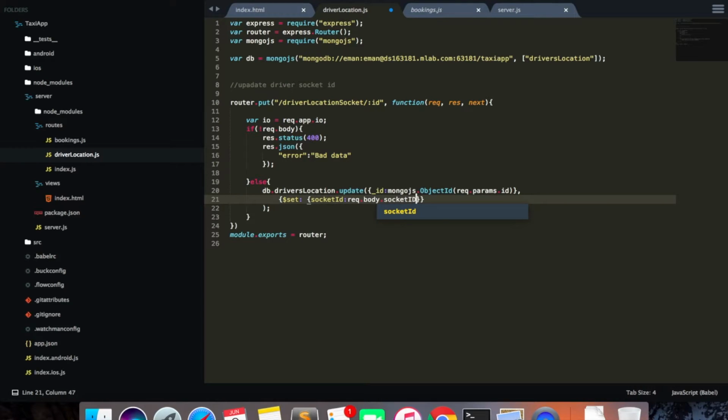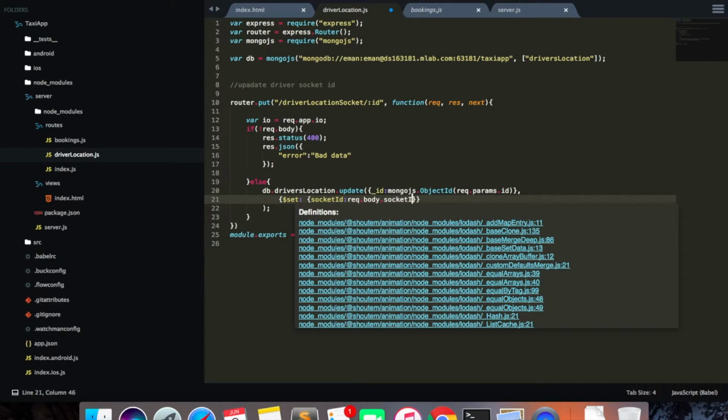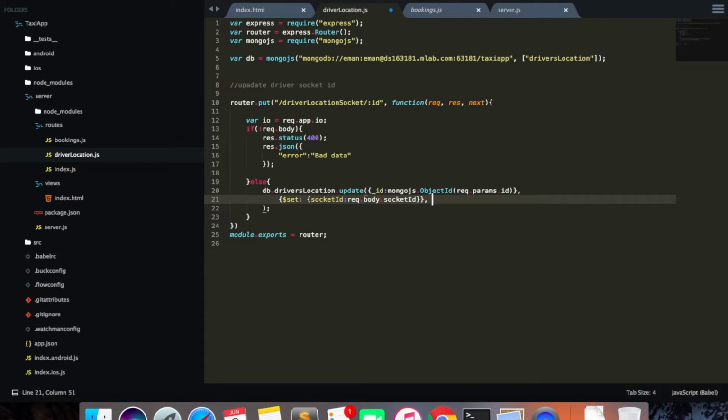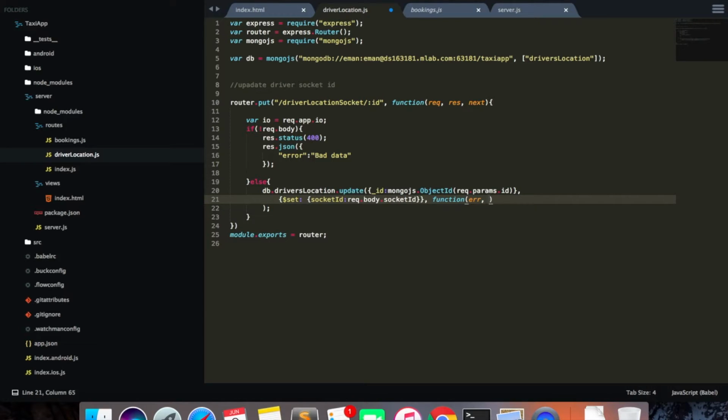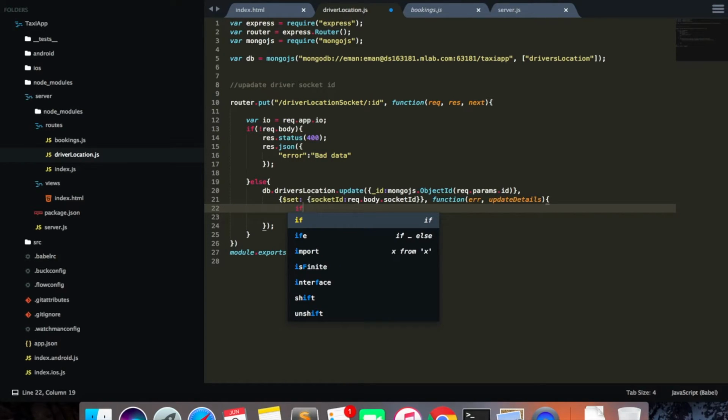We're going to create an Ajax call which will use this API. And here I'm just going to have a function that returns an error and the updated details. So inside this function, I'm just going to check if I have an error.